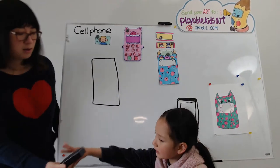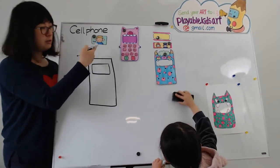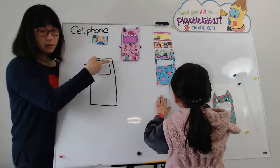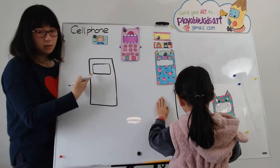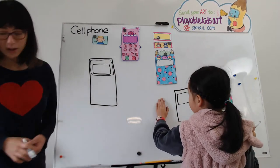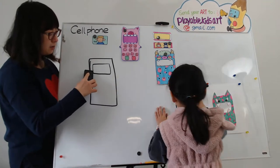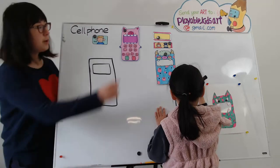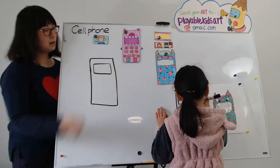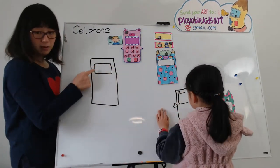Our screen will be smaller. That's where you will switch those name cards. When you later do the screen, make sure on the top side you give some space. Do not draw all the way to the edge, because later, how do I explain it? Those parts you need to leave out, because later we will need some special craft paste, so that you can take the card out and slide the card in. So make sure when you draw the screen, you leave space around the edge.